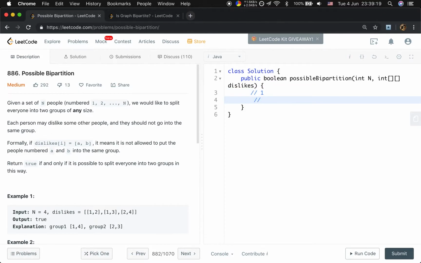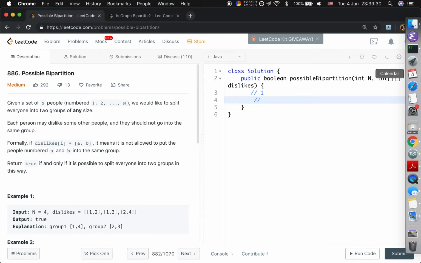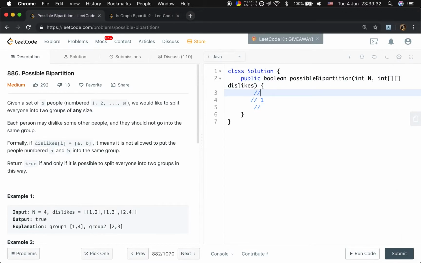And if it has already been colored, we will see if it's the same color as the color we are trying to color it. So basically the solution is first build a graph and then try to color each node.